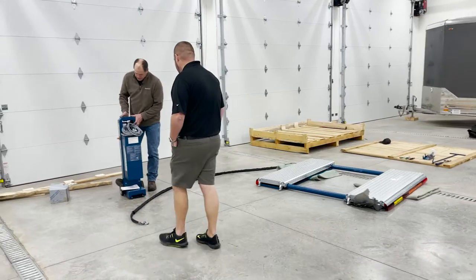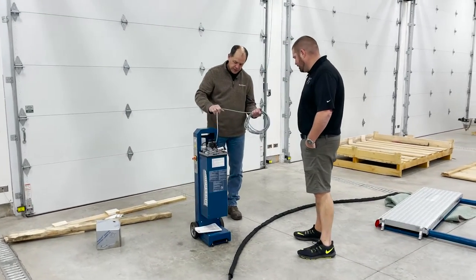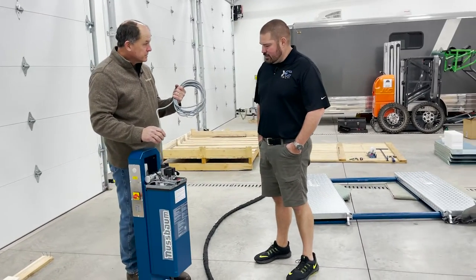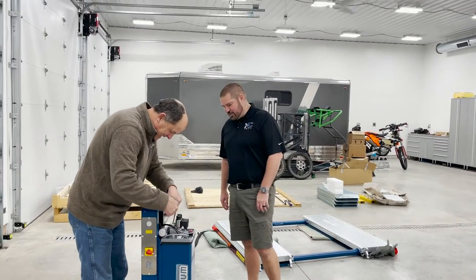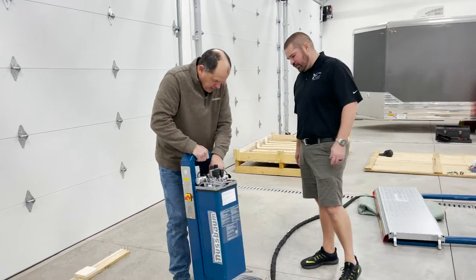This is our control station. So we're going to hook this baby up. The first thing they do is they run the power cord all the way up through the top side of it. So the first thing we have to do is run it all the way back down through the bottom side. I assume that's to keep it from getting damaged, maybe in shipping. Do I need any tool or anything to get out the backside there?